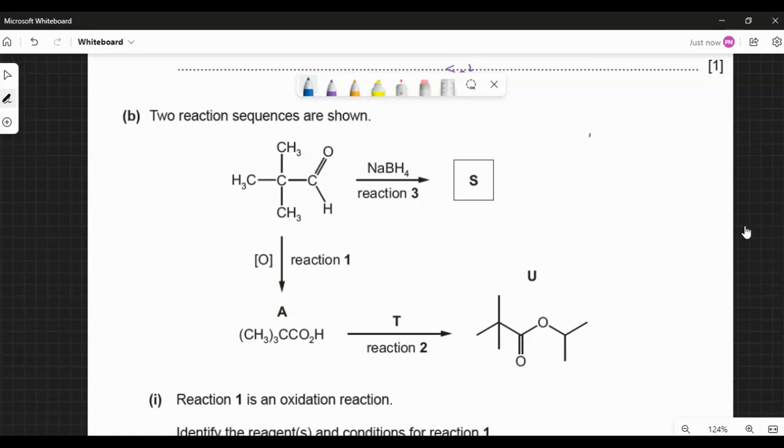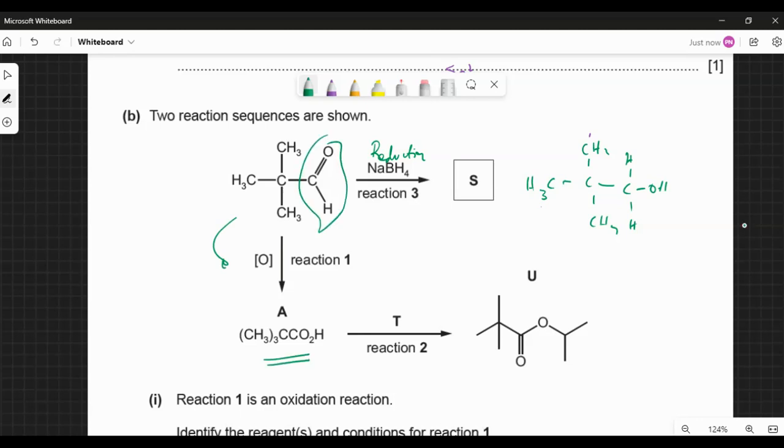Let's have a different color, dark green. So I'm going to put CH3, CH3, CH3, and this becomes CH2OH. I hope you're keeping up with me, because that's why you've got the papers. And this is without even looking at the questions, so hopefully we're accidentally answering. This is a reduction. Now we're oxidizing this aldehyde group, and it oxidizes, as we thought, to the carboxylic acid. Presumably it's going to ask us how we do this, but we'll see in a minute. And then reaction two with this.